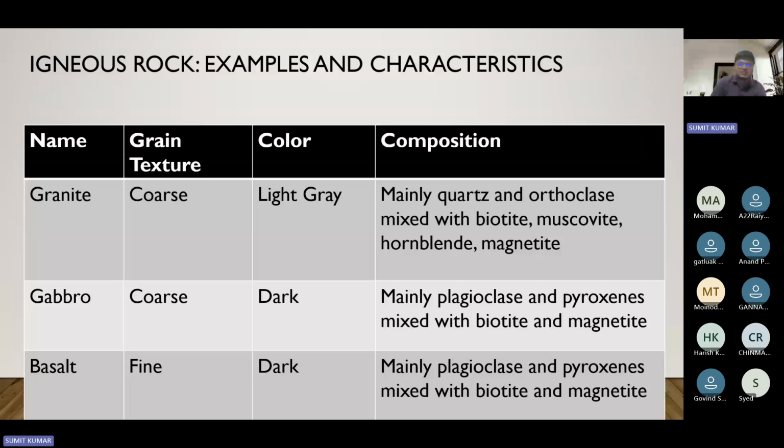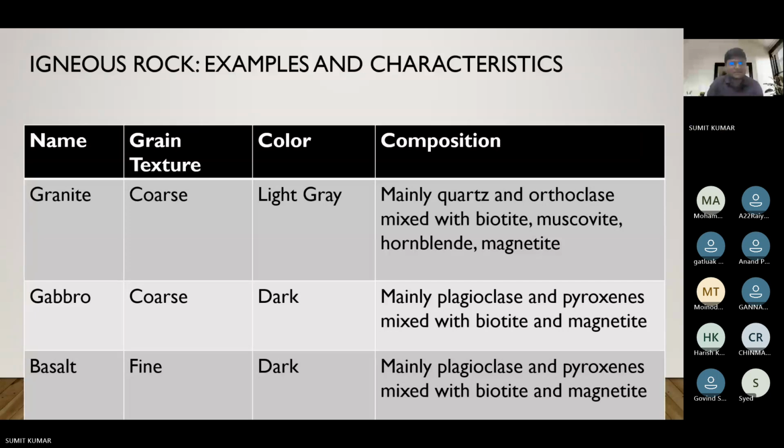Basically, some of the multiple choice questions get formed, that what is the composition of the granite, what is the composition of basalt. So that type of problems are there. Some multiple choice questions also get created, citing the colors and the grain textures of the different types of rock. Some questions could also be framed in this form, that which of the following are the igneous rocks. Over there, the granite or basalt or gabbro is one of the options, and some other options are of the metamorphic or sedimentary rock. So these types of problems get framed from these slides, right?